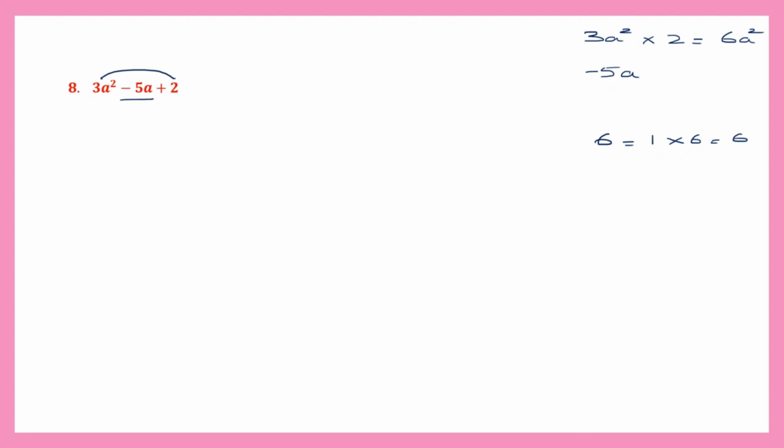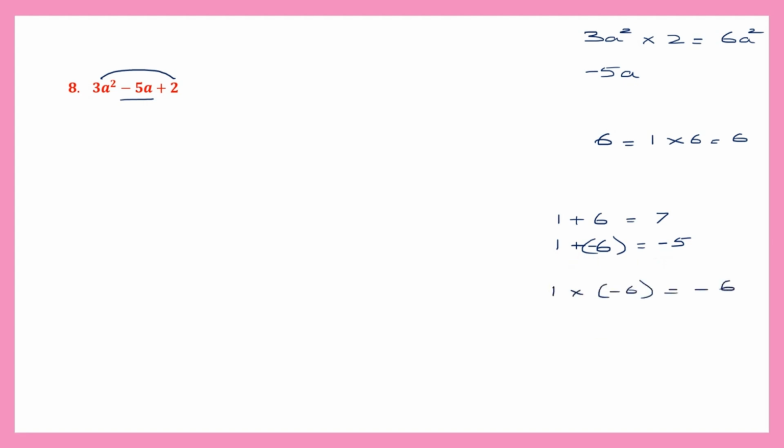Now let's take these two numbers, 1 and 6, and let's see if we add, we get 5. So here if I take 1 plus 6, I will get 7, isn't it? Now if I take 1 plus minus 6, I will get minus 5. So when I add up these two, I get minus 5. When I multiply, do I get that? Let's see. 1 into minus 6 is how much?